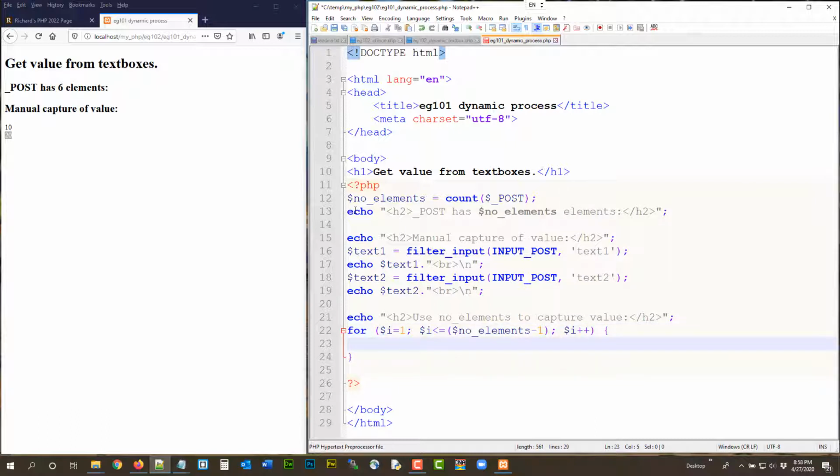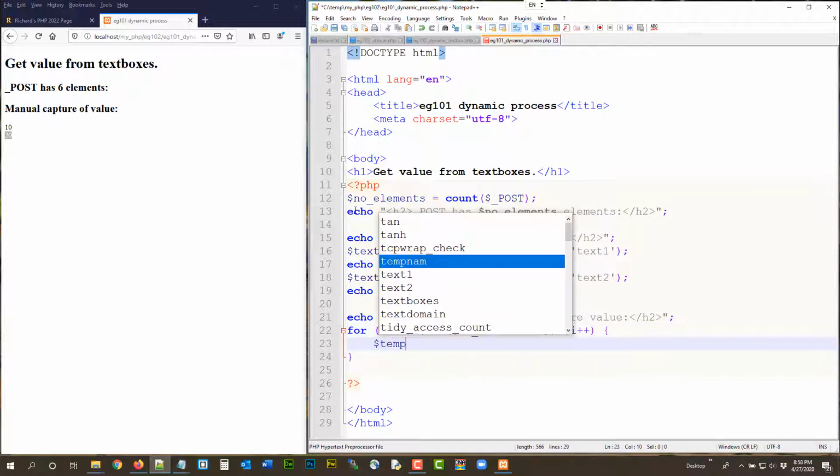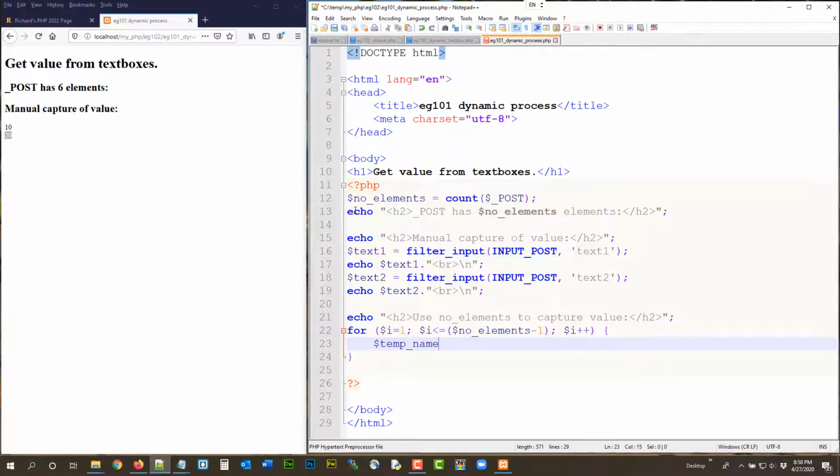I'm going to do a less than or equal to. And we say that I'm going to create a temporary name, and that is text1, text2, text3, similar to this thing here.